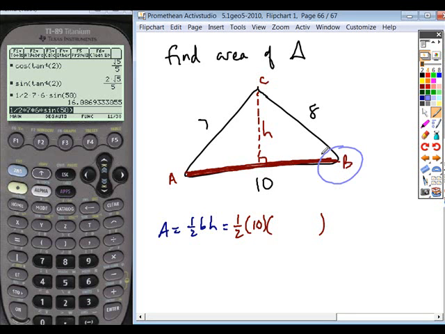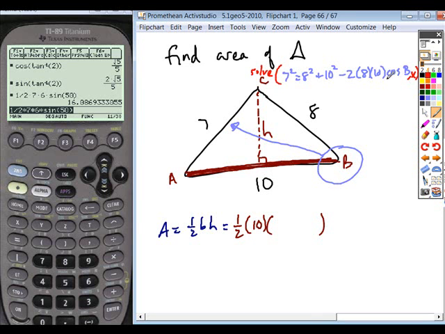Here's our unknown, so we need to begin with the side opposite it. So my law of cosines that I'm going to use is 7 squared is equal to the sum of the squares of the other two sides minus twice the product of those two sides, all times the cosine of my unknown angle. Okay, so there's my law of cosines that I'm going to be using. We can just enter this in our calculator for the solve feature.